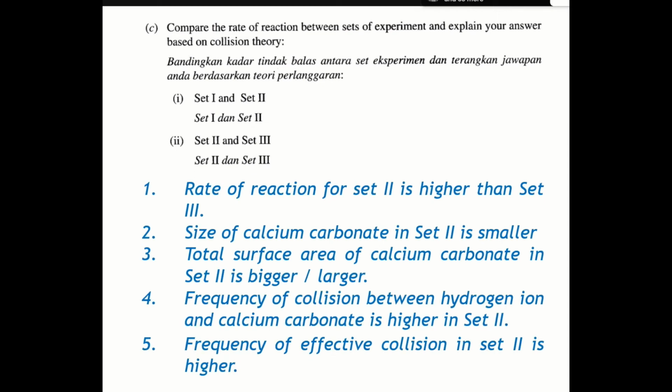And if you want to discuss the factor of catalyst, point number 4 will change. More hydrogen peroxide molecules can overcome the lower activation energy. Then we come back to point number 5. So if it is the factor of catalyst, we change this sentence to: more hydrogen peroxide molecules can achieve the lower activation energy. It does not immediately jump to 5. They have another sentence for that, explaining that when the activation energy is lower, we now have more particles that can achieve the lower activation energy. You need to replace that sentence.